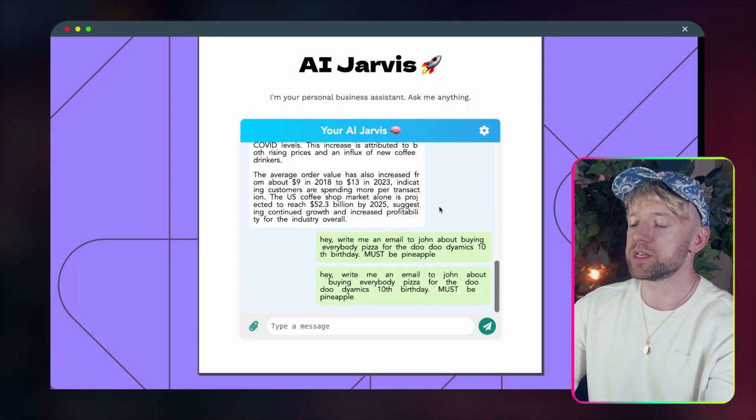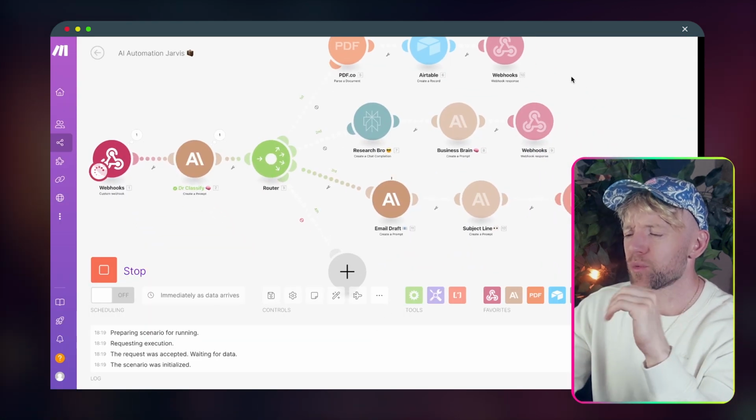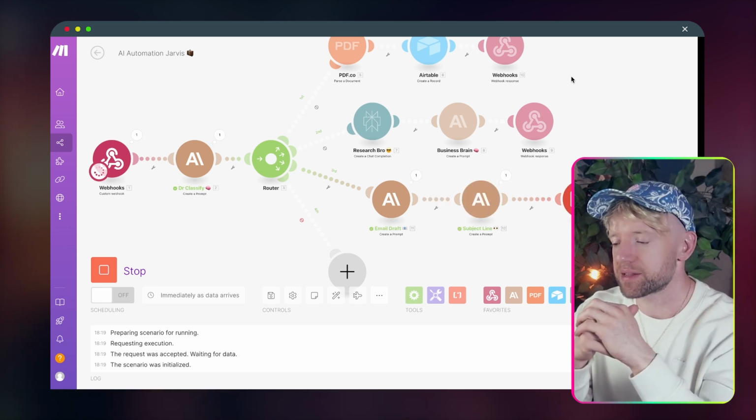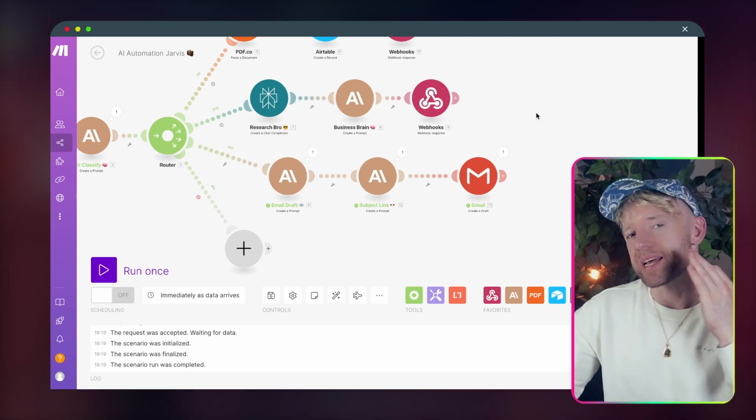Now guys, what we would do is, obviously you're building this out, you can add like failure catches and stuff so that if it doesn't work for whatever reason, we can send a response back, say, hey, the operation failed, blah, blah, blah, that type of thing. Now look, that's done, subject line's done, and it's created a draft. So let's head over to the email box and see exactly what it said.